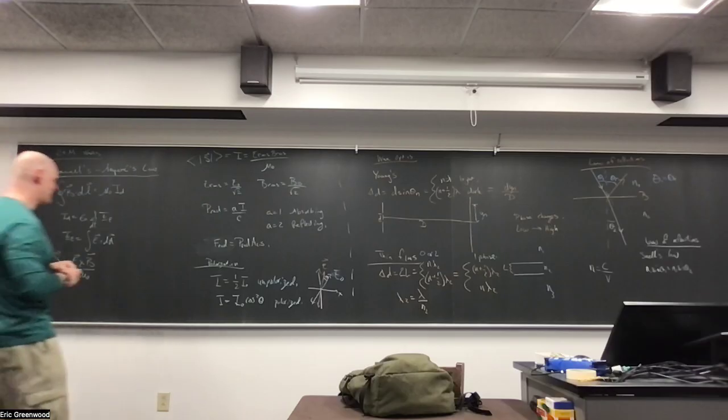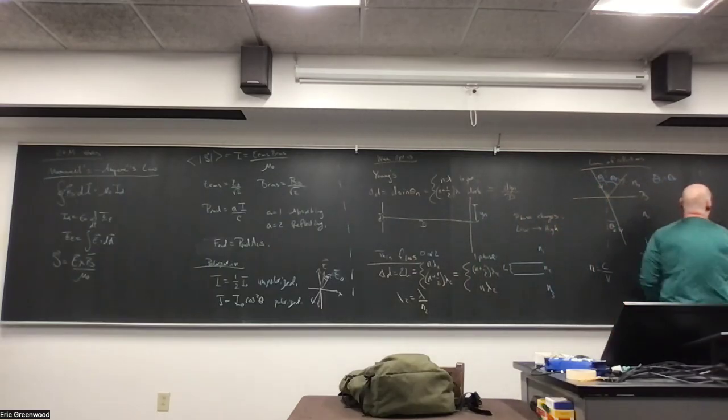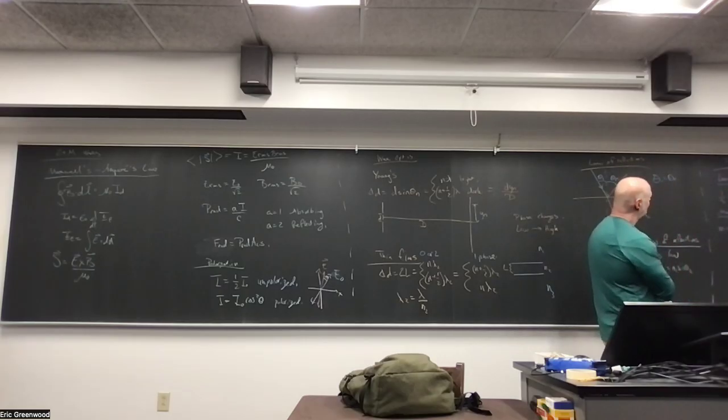Okay. Finally, we have our last chapter, which is image formation. So here we have basically just two equations. We have our lens/mirror equation, which says 1 over the object distance plus 1 over the image distance is equal to 1 over the focal length. I'll talk about the sign conventions here in a second. And then we have magnification, which is equal to the image height divided by the object height, which is equal to negative of the image distance divided by the object distance.